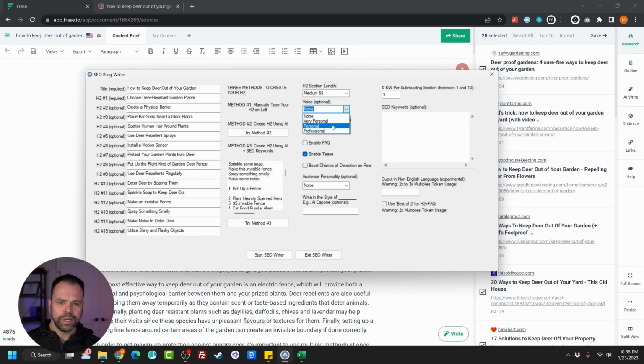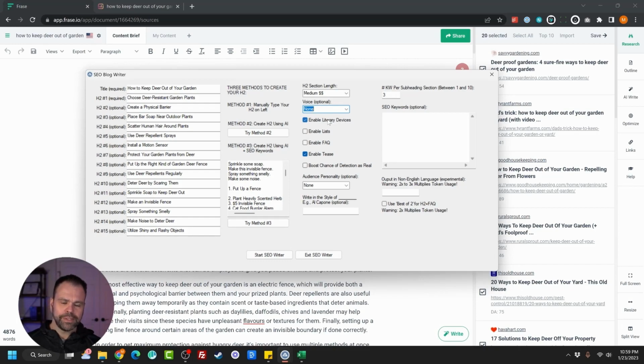So very personal is going to tell the AI, please use a lot of yous and I's. Personal is going to just say to the AI, please use a lot of yous. And professional is going to say, please avoid using any personal pronouns. Now it's not guaranteed, so your mileage will vary, and it's also dependent on the type of article you're writing. The AI, because it has a brain, naturally wants to write less professional about an article about how to take care of a baby and more professional about a law article. So by selecting the proper one for the proper type of article, you can dial that in even further.